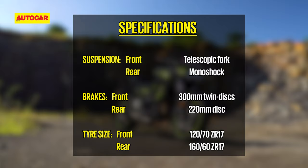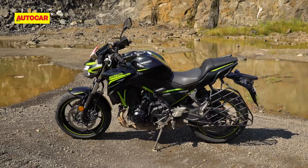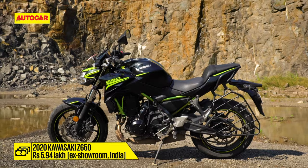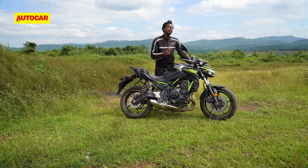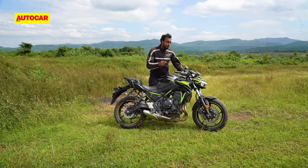And there you have it — the new Kawasaki Z650. It looks good, it's easy to ride in the city, and it's proper fun out in the twisties. At just under Rs. 6 lakhs, it's also the only proper Japanese middleweight street naked in the country. Given our riding conditions, this is one of the easiest first big bikes to step up to — there's enough performance on offer, it's easy to live with, and it's fairly affordable.